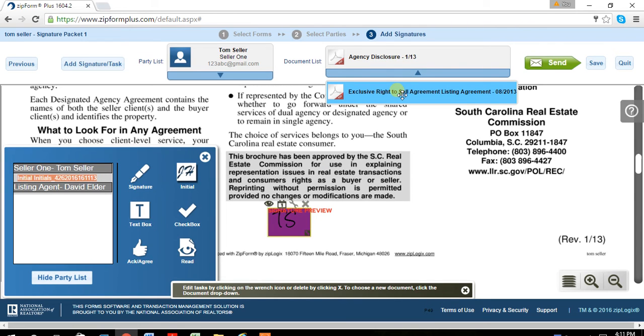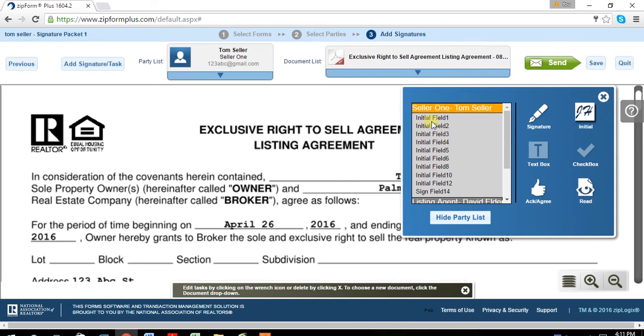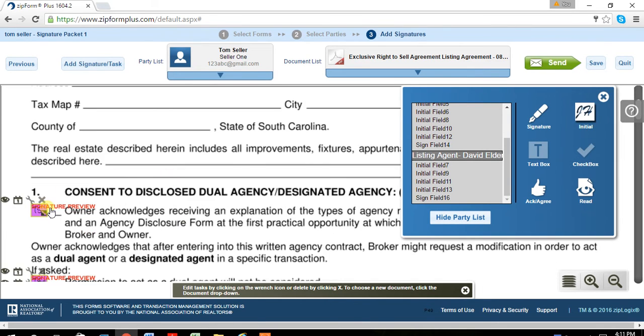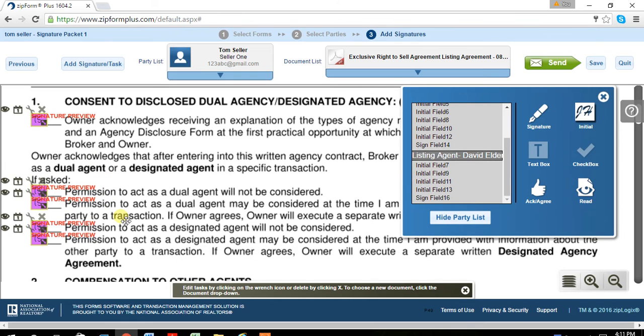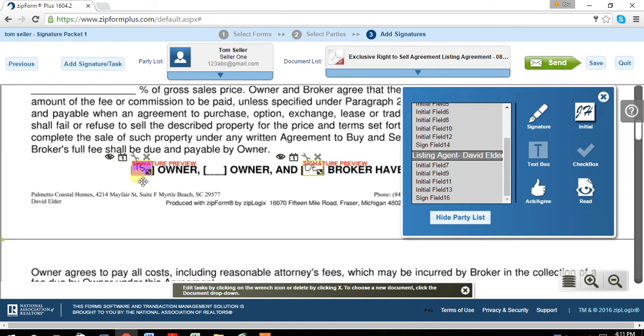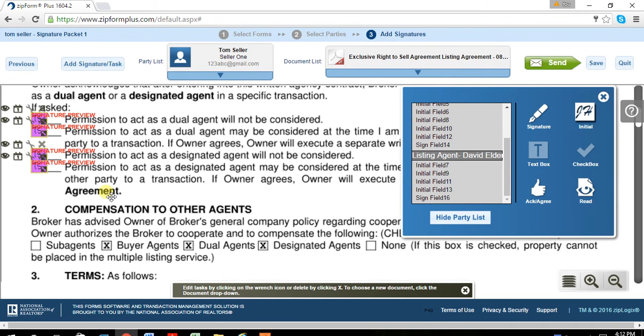And once I go to the second document, what you'll notice is there's all these fields already put in for everybody. Since this is a document straight from the CCAR or the South Carolina Registry, it's going to automatically put in where the clients are supposed to sign. So you see them at the bottom of each page. It also tells me that this is where I need to sign. It highlights it and I go there. So the documents by the state or in zip forms, you do not need to do anything with.